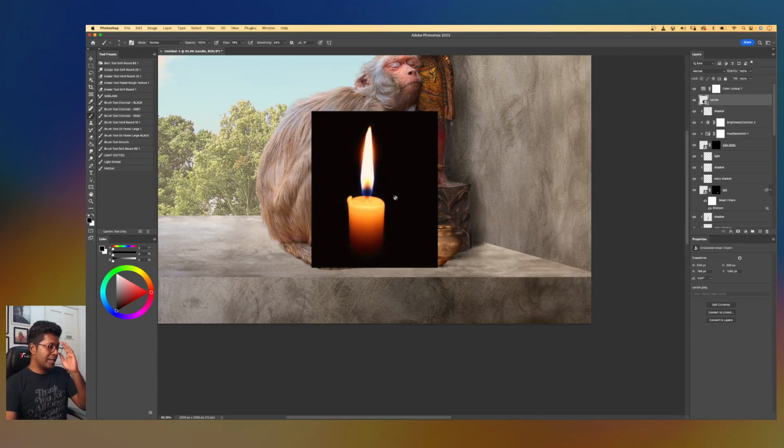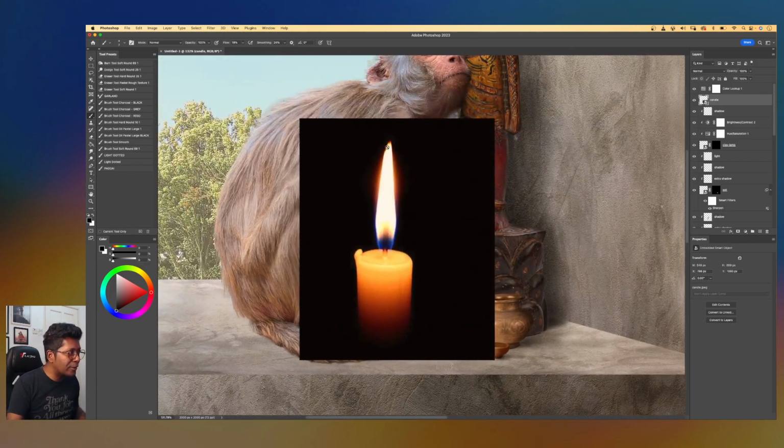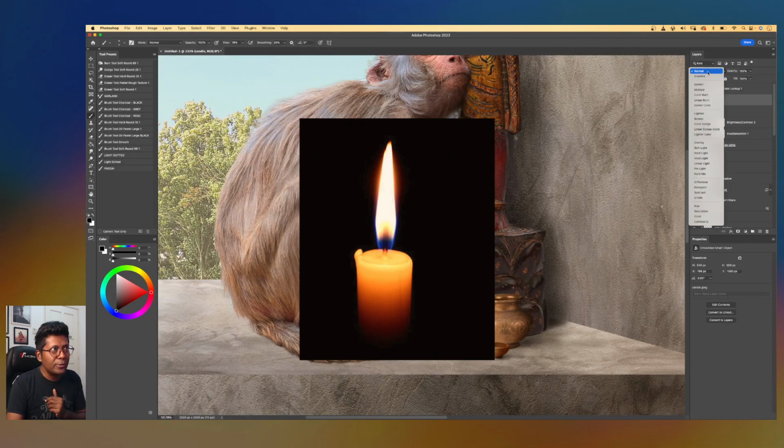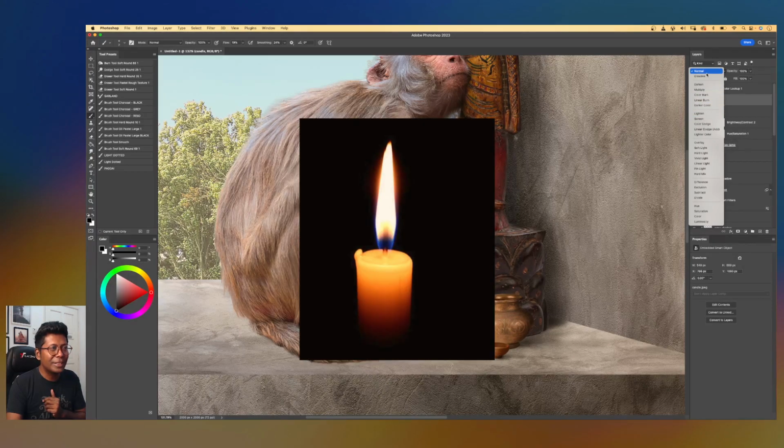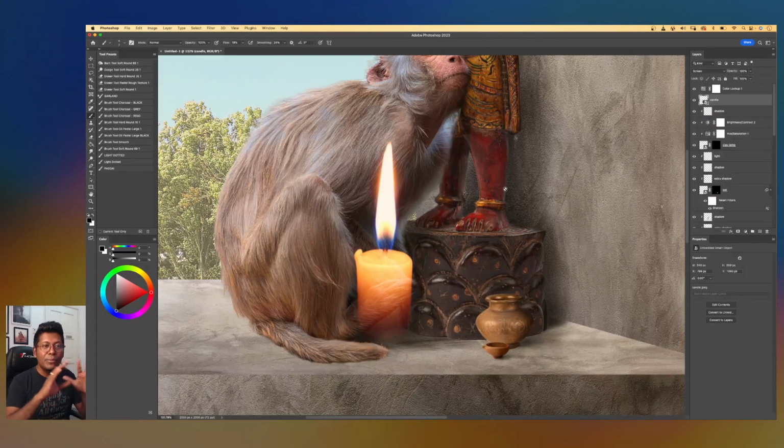If you notice, here's another challenge that a lot of people have. There's a black mark. How do you remove the black area from the candle, because it's very soft, you probably have a very rough edge. Well, there's a trick to it. All you have to do is, because layers are not in the normal mode, change to screen. Do you notice that? In normal, you have the black area. If I change to screen, it removes whatever black mark there is around it.